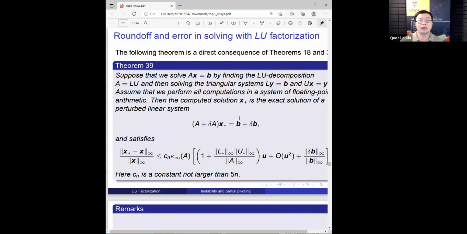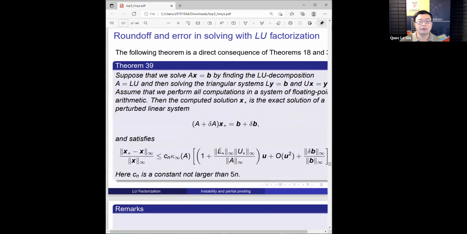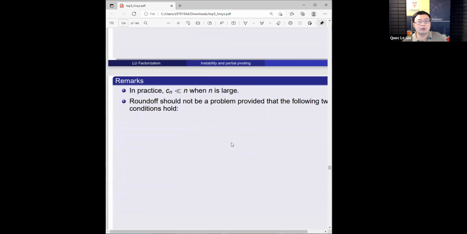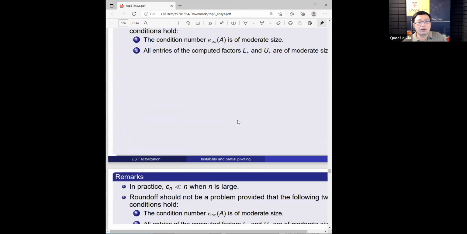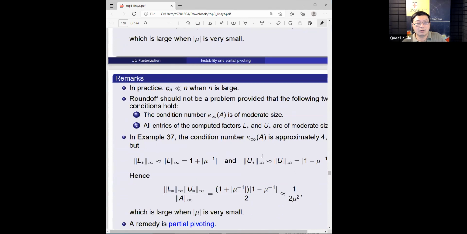So this one is another consequence. When you try to solve a linear system by the LU factorization, this is a consequence of the previous theorem. And if this is very big, then the errors could be very big, and that is what happened in our case. You can read a bit more in the lecture notes, where it is explained. When you don't swap the rows, this quantity could be a very big number for mu a very small number. So that is what's going on.